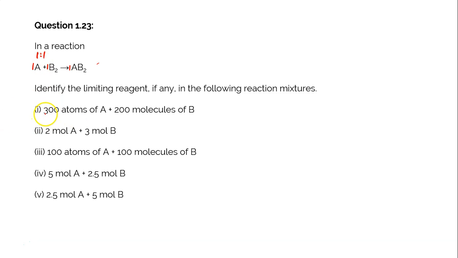But now in the first case, they are saying that 300 and 200. Is this equal? Is it in 1:1 ratio? No, it is not equal. To react with 200 molecules of B, you just need 200 molecules of A. Equal proportion is needed. The other remaining 100 atoms of A are in excess. They are present in extra. So this is called as excess reagent. You call it as excess reagent because it is present in extra. Because this is present in extra, you don't have the other reagent to react. The other reagent got exhausted.